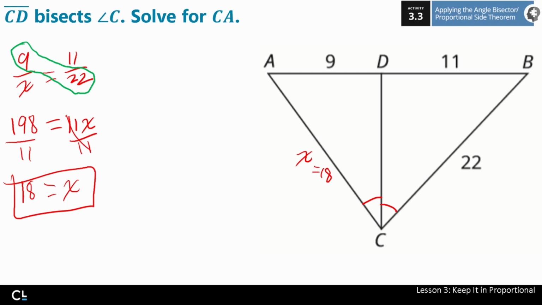Now, another thing that we could point out here is you might realize, hey, well, 11, if you just multiply it by 2, it gives me 22. So then 9 times 2 would give me 18. That works too. That's how this works. It's that simple, right? It's that easy. So that's what it means to be proportional. Whatever you do to go from one side to the next on the one, do the same thing for the other side, and you're good to go.